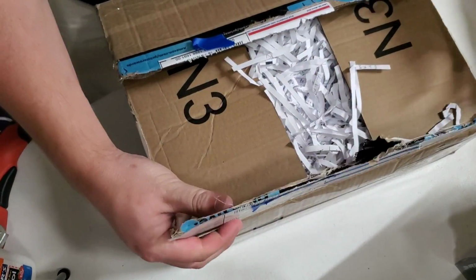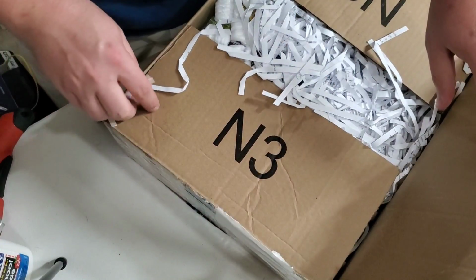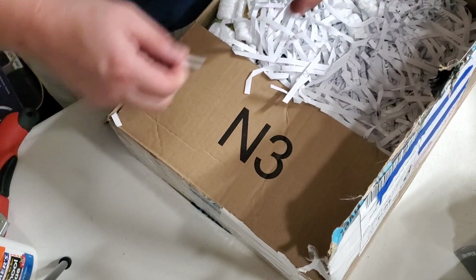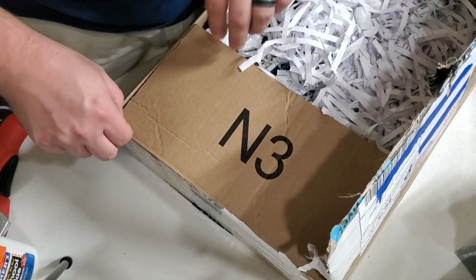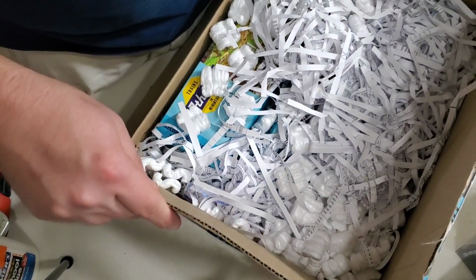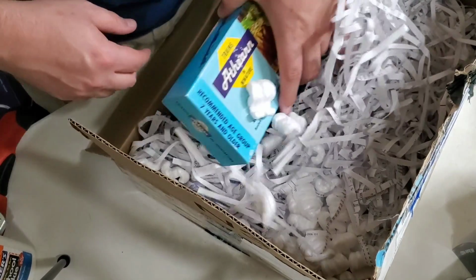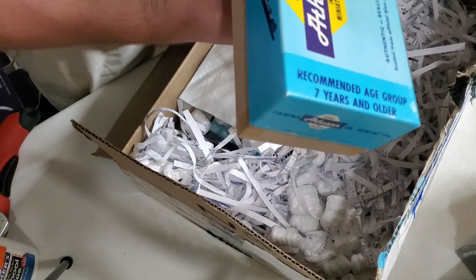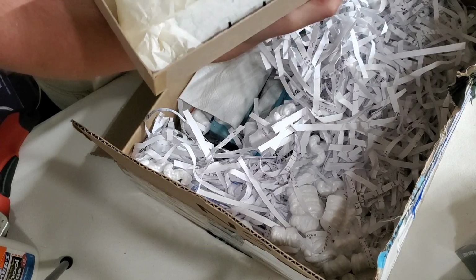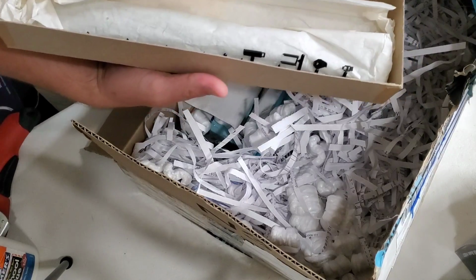And survey says this box is full of shredded paper. Oh, and you spared me a few peanuts as well, it looks like. So Sparky, now you know where Roy sent the peanuts. But it looks like we got some blue box stuff in here, so let's see what we got. Looks like a kit. Says an 85-foot Cotton Belt.